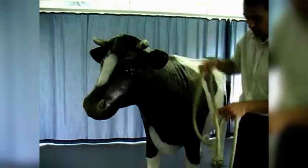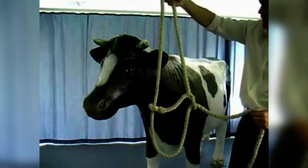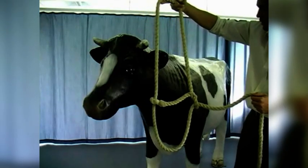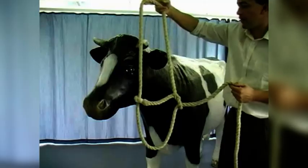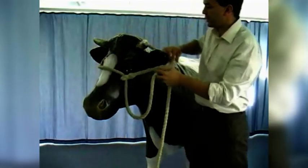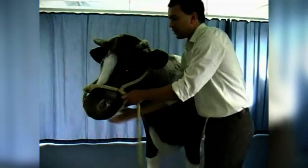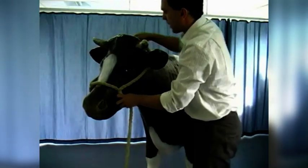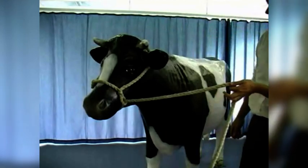We also need to make sure we have given ourselves plenty of room, so open the halter out nice and wide. Obviously this is the dummy cow and things will be slightly more difficult when doing this for real. We want to warn the cow we are coming and approach from just behind the shoulder. So what we are going to do is drop the halter over the ears and behind the horns — if it is a horned animal — then slip it down the nose and tighten it underneath the chin. The absolute key is making sure we have got it on nice and tight, taking up all the slack. So that is a correctly applied halter.